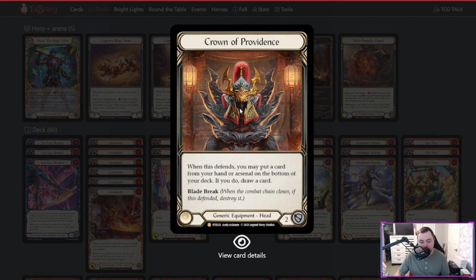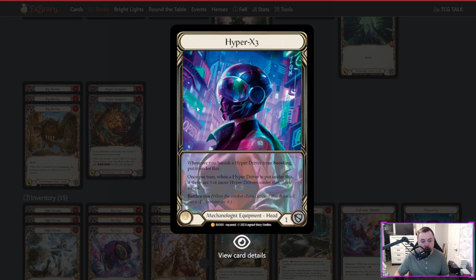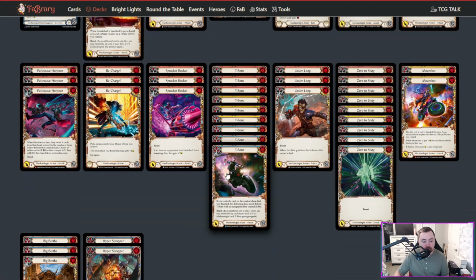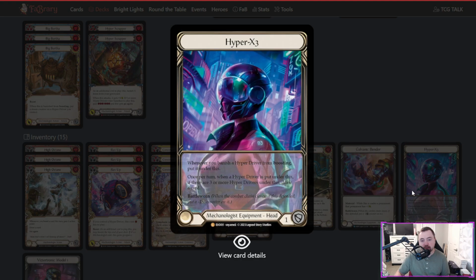When it comes to the headpiece, I'm on Crown of Providence. I am not on Hyper X3. I'm still trying to make this card work. In a deck where you want to boost away your hyperdrivers in your deck so you can play cards like Gas Up to their full effect, or cards like Hyper Scrapper to their full effect, the headpiece gets in the way of that.